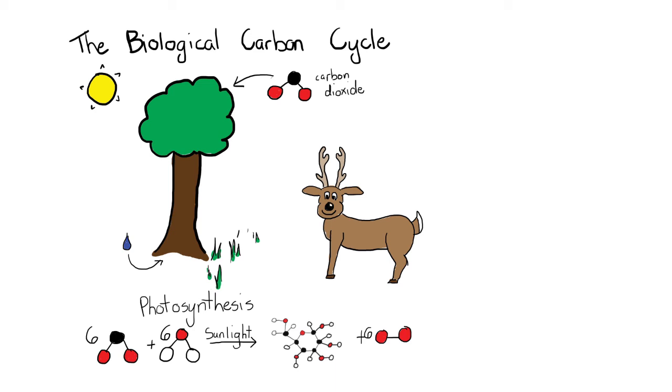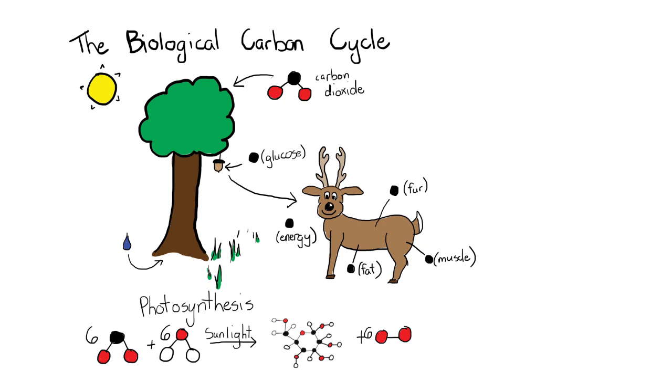And then this glucose is used for the plants to grow themselves, and they build it into their different tissues, such as this little acorn on this oak tree. Along comes Mr. Deer, and he decides, hey, that acorn looks pretty good. I think I'm going to eat it. So the deer eats the acorn. Now that carbon has moved into the deer, where the deer uses it to make all sorts of tissue, such as fur, muscles, the fat. And of course, the deer also gets energy from consuming those glucose molecules.